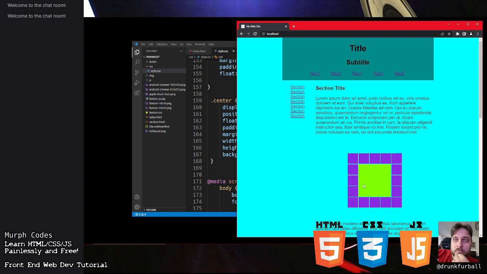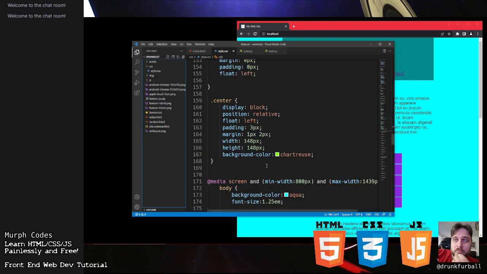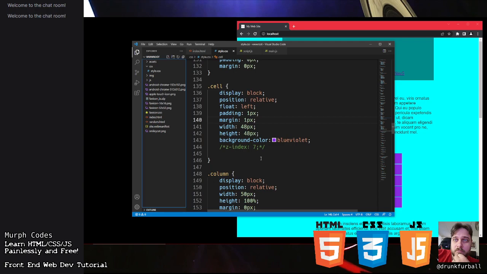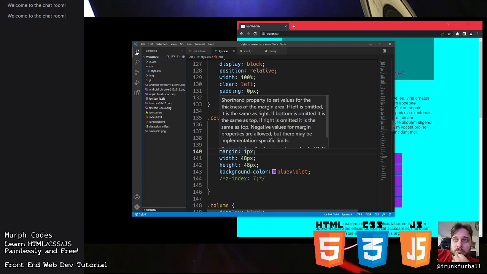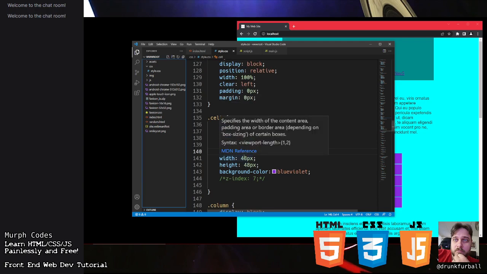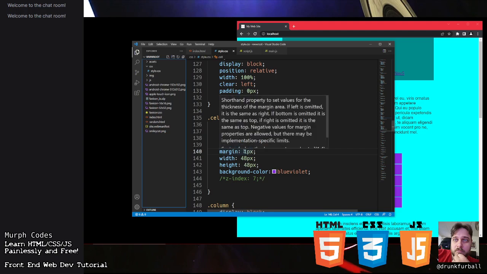Margin is the space outside of the box. Notice how there's this little tiny gap here. I know that that is a 2 pixel wide gap, and the reason that I know that is because our cells each have a margin of 1 pixel all the way around. We're using shorthand here, so 1 value indicates it's applied to all sides.